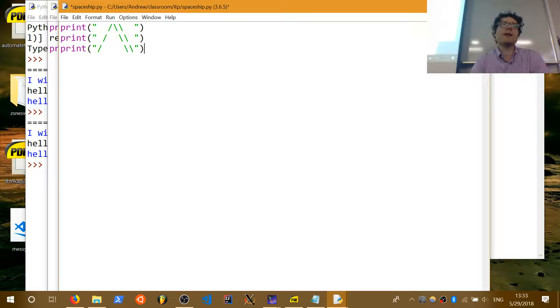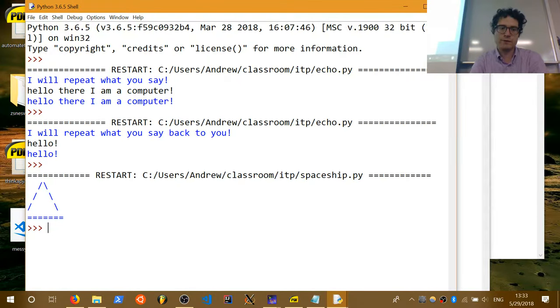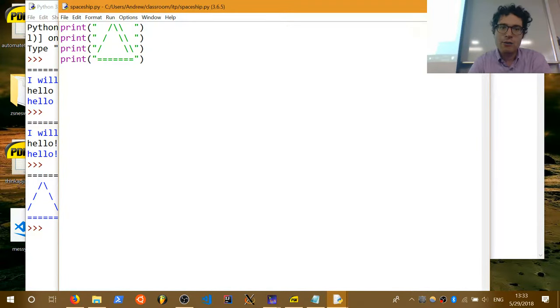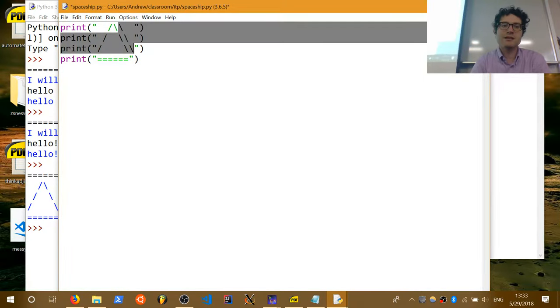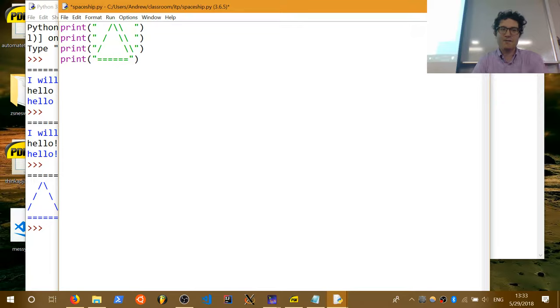Okay, so I've kind of made a basic cone head right over there. So now I can create a divider, I think. For dividing stuff, I will use the equal signs to divide that. If I run this now, it's going to print out just that. And I think I've got one too many equal signs in there. Why do I have one too many? Because the backslashes are messing me up. So, okay, that's pretty cool.